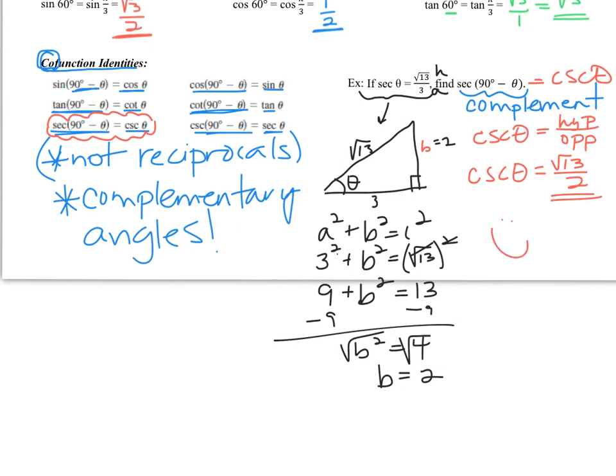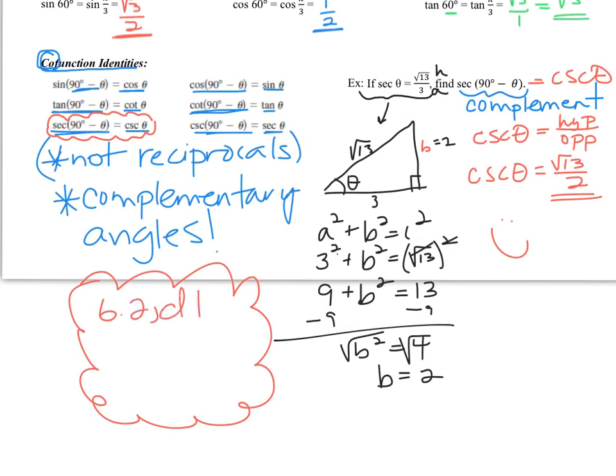Now, your assignment today is on Schoology. We're going to put that over here. This is going to be 6.2, day 1. The book pages are there. What I'd like you to work on are 5, 15, and 18. Those come from the day 1, the video that you guys watched for 6.2.